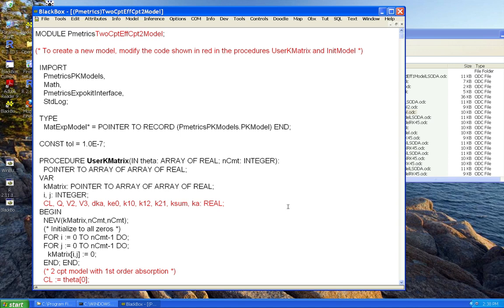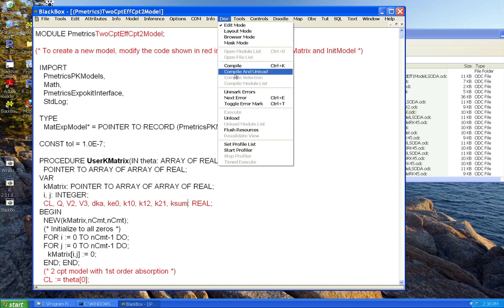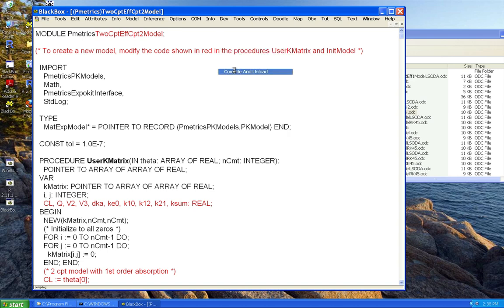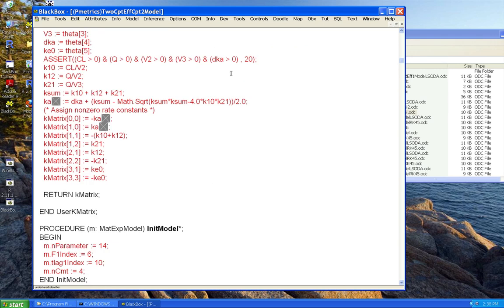If you have an error, just to give you a sense of what an error might look like, let's say I forgot to declare KA here and did that. Let's see what happens. Okay, a few things happen.